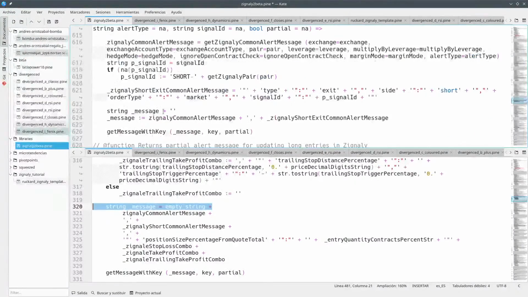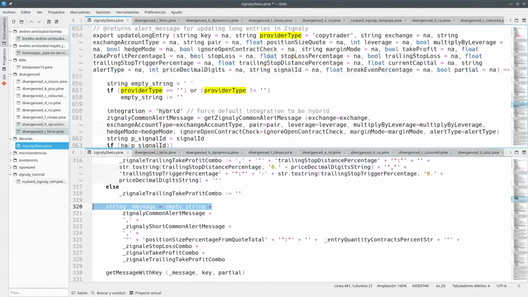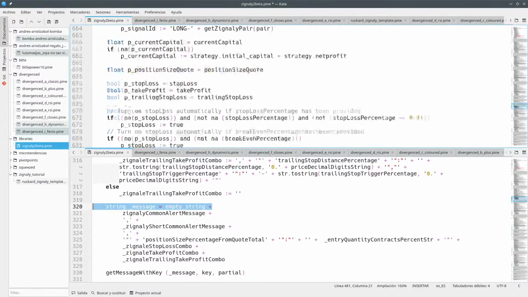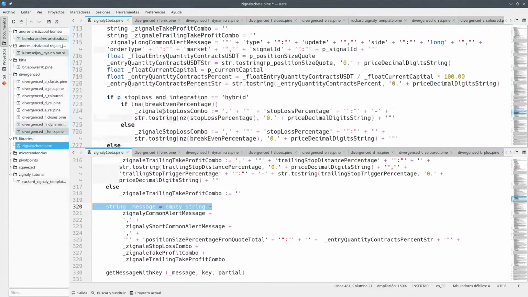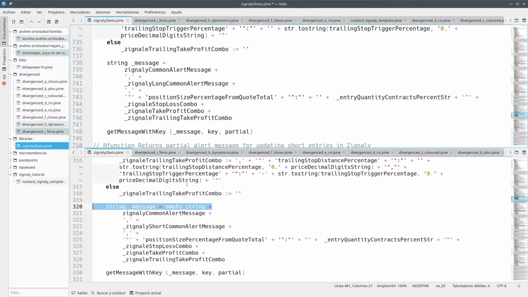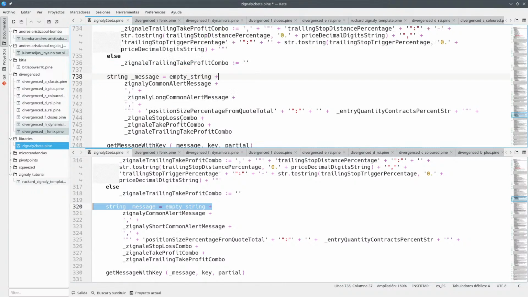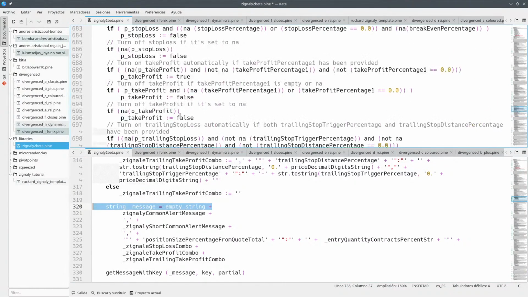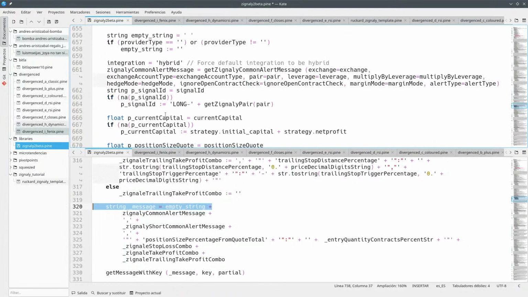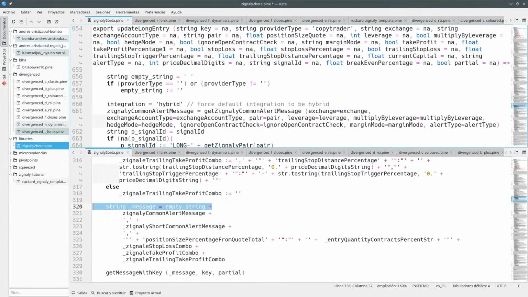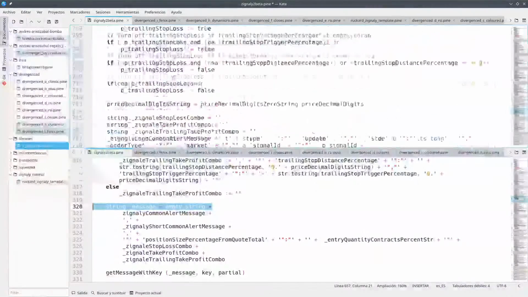Okay, it seems that provider type is no longer used, but here we are using it again. So we shouldn't have a message here. That's right. Oh my god. I'm not sure if this is worth it to be backwards compatible.